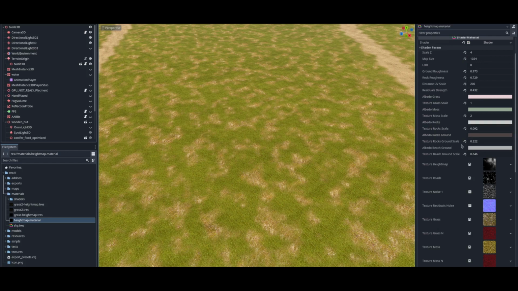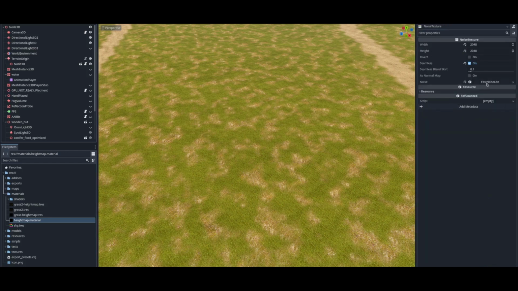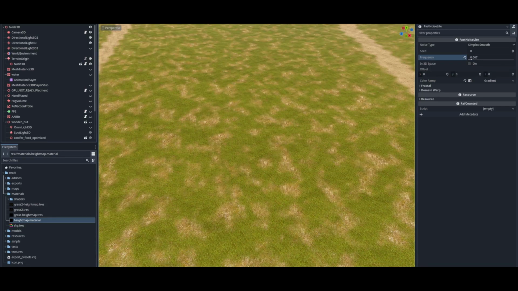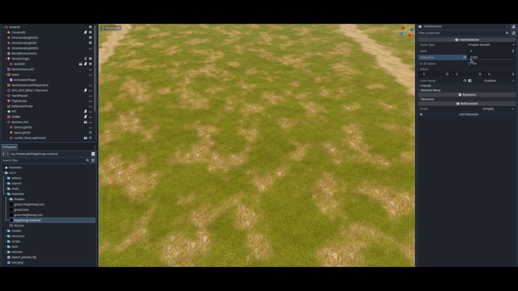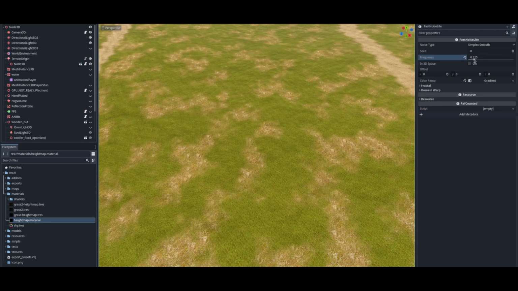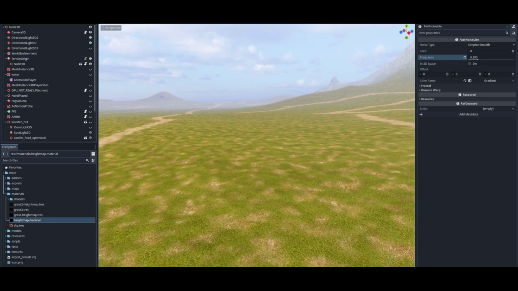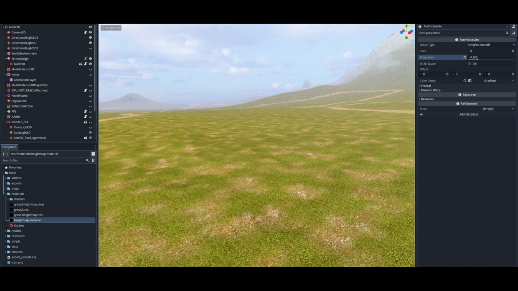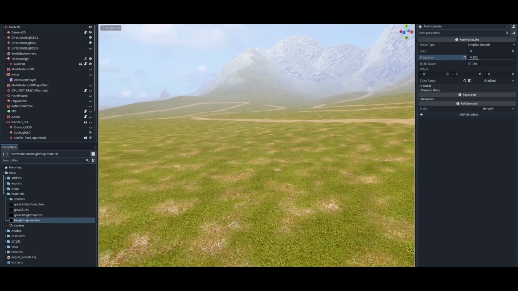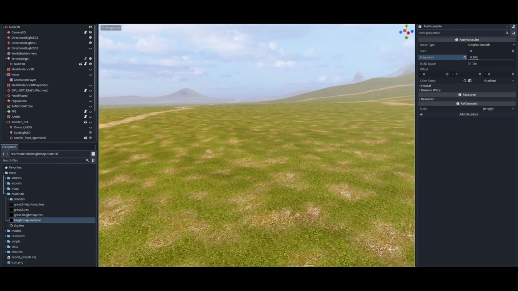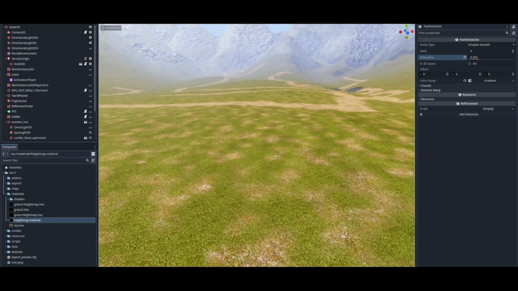For the ground I also use a noise texture, a world space texture, which is used to blend between the smooth and forest ground textures. And of course, to avoid this very visible repetition, a stochastic texture technique is used, and you can believe me, it's looking really better compared to the standard repetition.